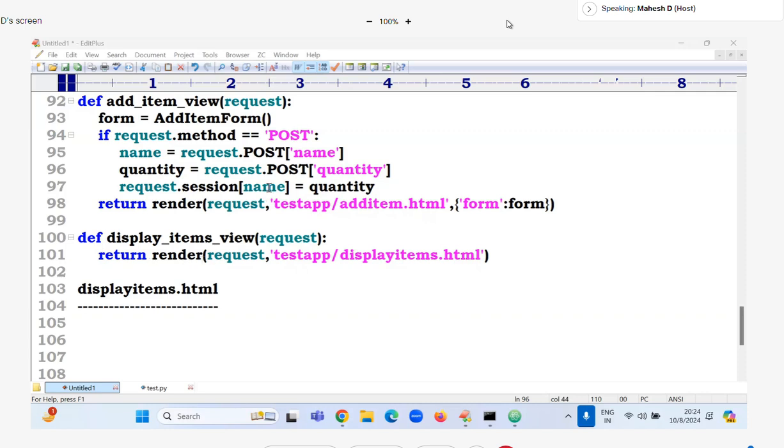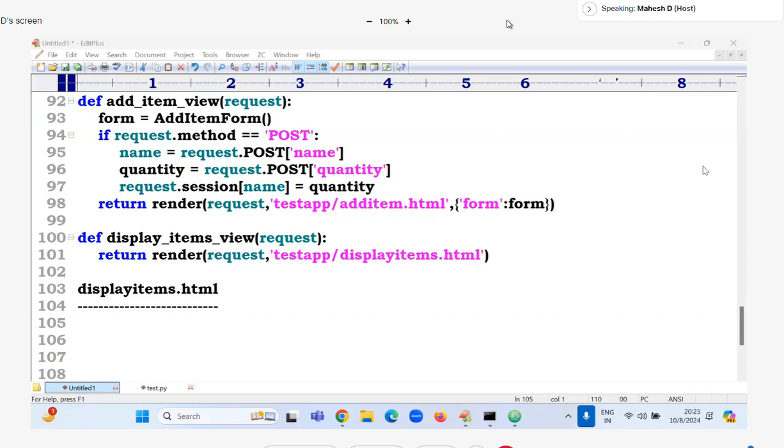Once we submit with the post method, we have to read the data using this. If request.method equals get, we call add_item.html.